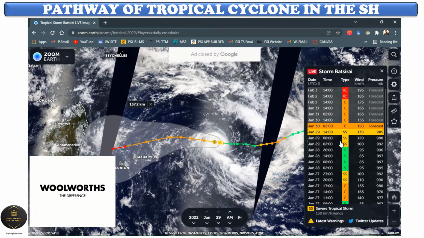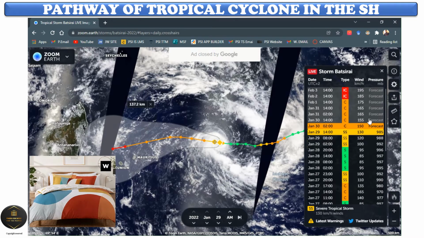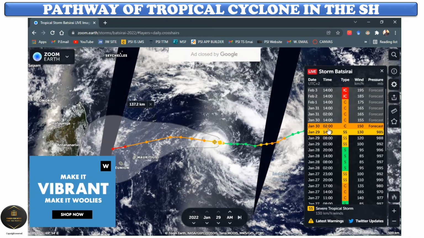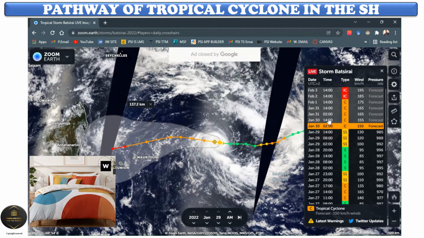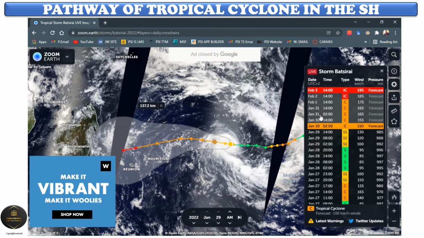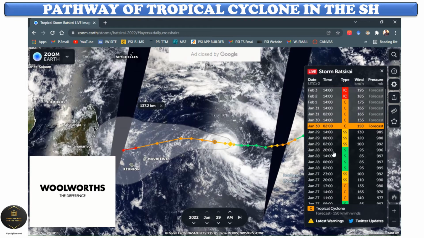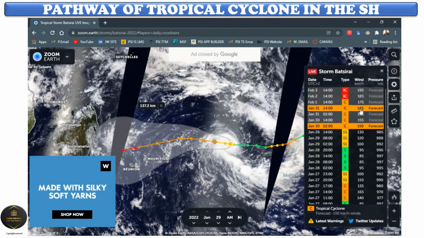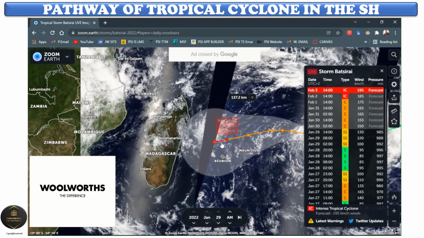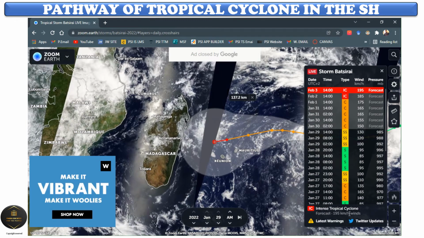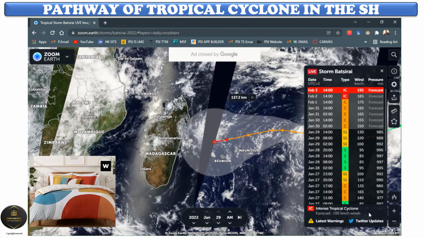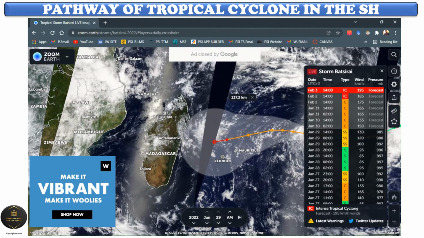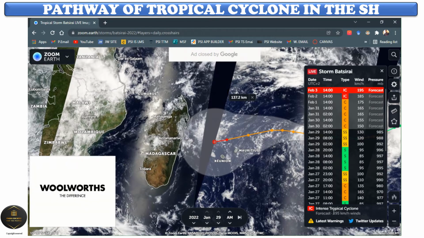And of course it continuously moves, and something beautiful about this is that there are some predictions of what will happen in days to come. So you see the days that are in gray, it's just a prediction by meteorologists of what's going to happen in the coming days. So from the 30th to the 3rd, they forecast that the storm will reach an intense state. So it means it's going to be a category 1 tropical cyclone, with winds that are 195 kilometers per hour.